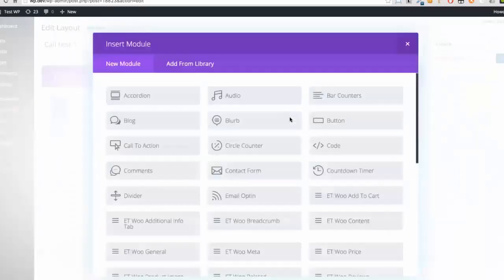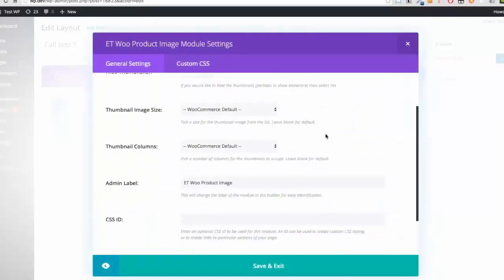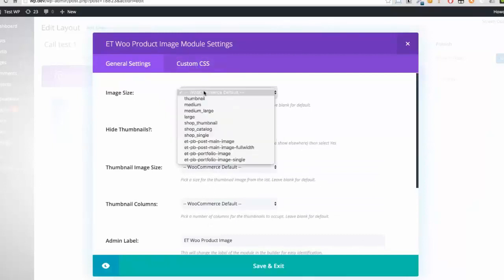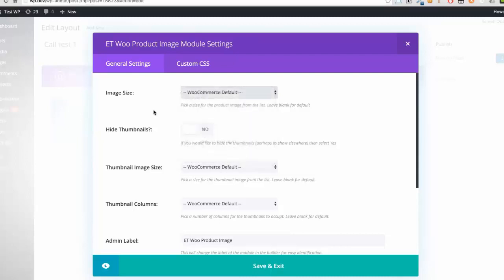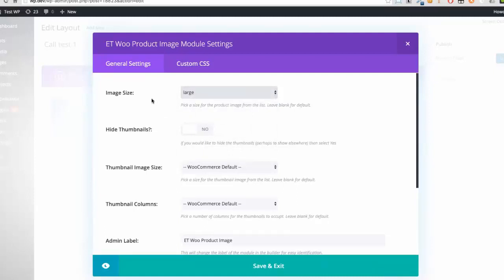And let's go across to the right-hand column here. And we'll scroll down again and maybe add the product image. But the image I've done a bit more work on. You can do things like select the size of the image, which is by name. So if you're a developer, you'll recognize these names. If you're not, you'll be able to feel your way through. But large is large, medium is medium. It's quite straightforward. But you can change the size of product images within WooCommerce, but it can be a bit cumbersome. So this is kind of an on-the-fly change. This is the featured image for any product. So let's set that to large. No particular reason, just it fell underneath my mouse.